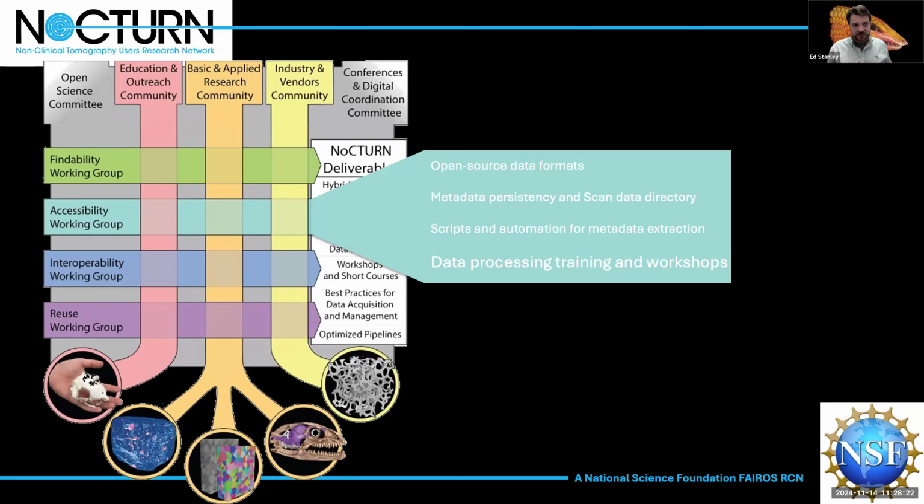And so we recognize, and we talk about this in the reuse section, that it's very expensive to build these large archival sites, right? The data from CT is quite large, and so that requires a lot of storage, and scalability is a real thing with this. But a record of what's been scanned and who has that data, and who is responsible for and safeguarding that data, is a lot cheaper, and it's a lot lower risk. And so it's a bit of a stopgap between the obvious perfect solution, which is everything that's scanned goes up onto a freely accessible and infinitely scalable database. But until that happens, having some kind of record, a phone directory almost, or an email directory for how to get hold of that data, is another thing.